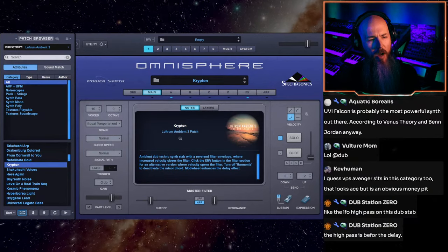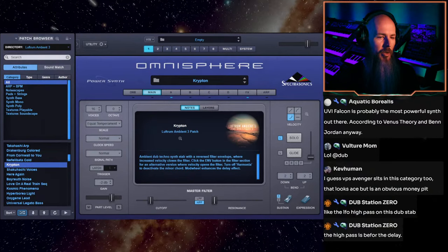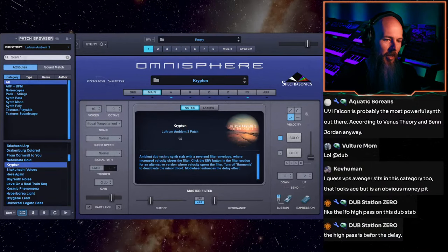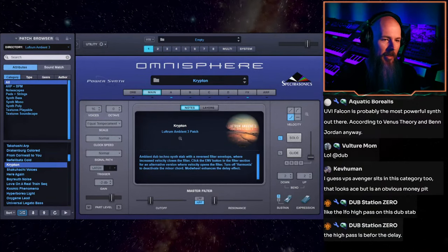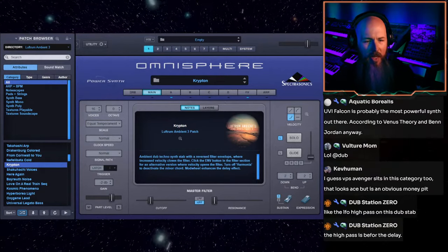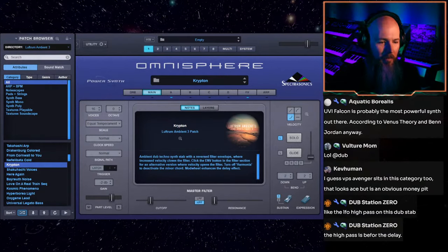UVI Falcon is probably the most powerful synth out there, according to Venus Theory and Ben Jordan, anyway. Yeah, I mean, the UVI stuff is clearly awesome, so I'll have to dig in on that. But like I said, I've just been so happy with Omnisphere that I haven't really felt the need.